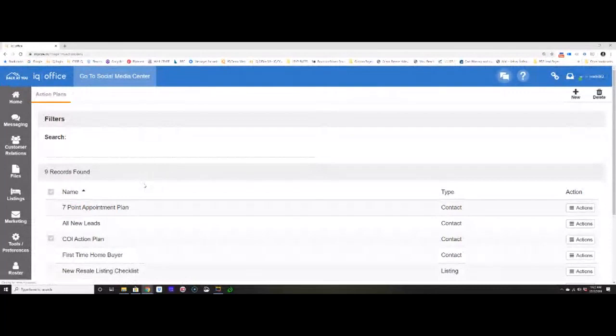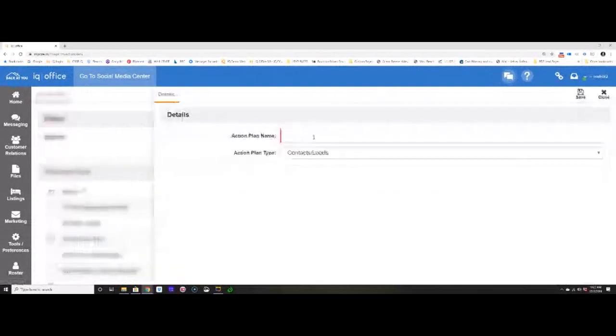And what an action plan is, it's a series of events that you can attach to a contact or lead so that you know that information is automatically getting out to them and that the follow-ups you need to do are automatically attaching.